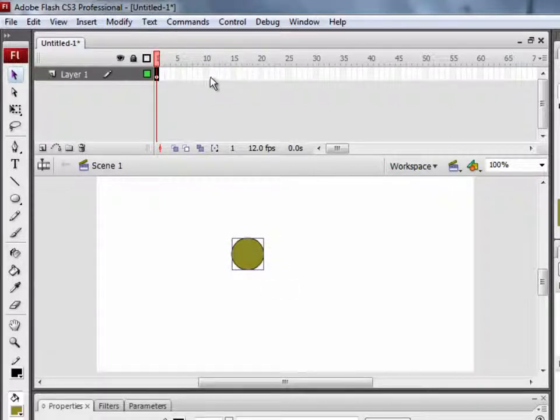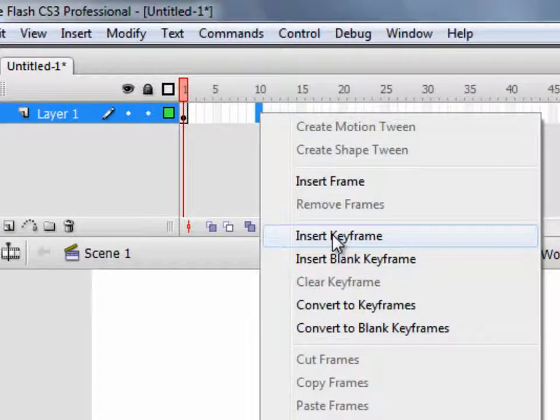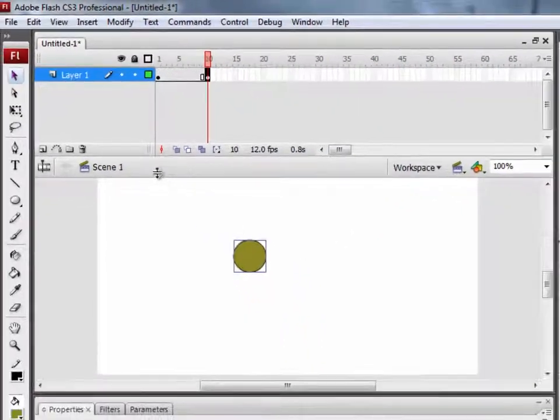Just for ease of communication, I'm going to go to frame 10 and insert a keyframe. Now a keyframe is a set frame where I want certain actions to happen. So I'm going to right click on frame 10 and choose keyframe. Now nothing's happened, but I've now set up 10 frames. On this 10th frame, I'm going to use the selection tool, the black arrow, and move this ball down to the bottom of the artboard. So now for the first 9 frames it's up there, and on the 10th frame it's down at the bottom.